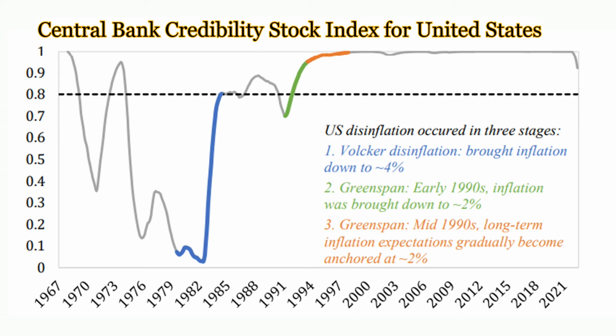If we compare scenarios in which a central bank has perfect credibility to those where it does not, we see significant differences. In the case of imperfect credibility, the central bank must adjust its policy instruments more aggressively than it would otherwise. This increased effort is necessary to bring inflation and inflation expectations back to the target.